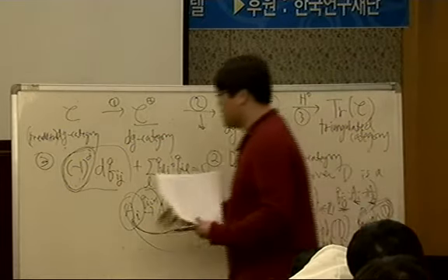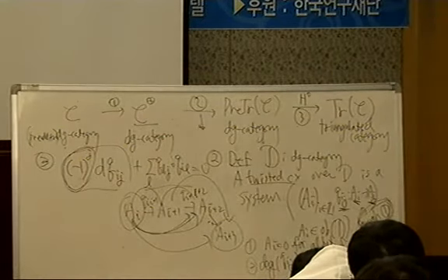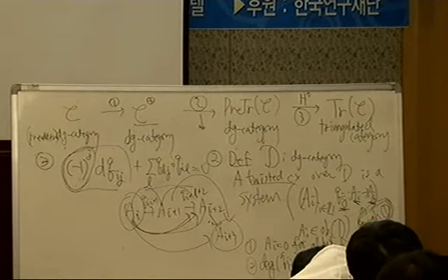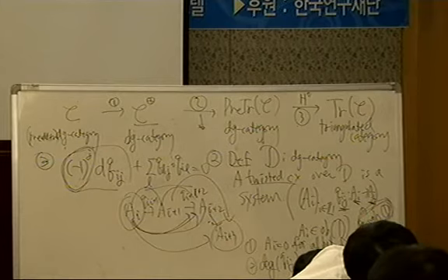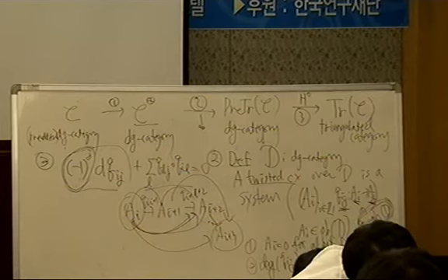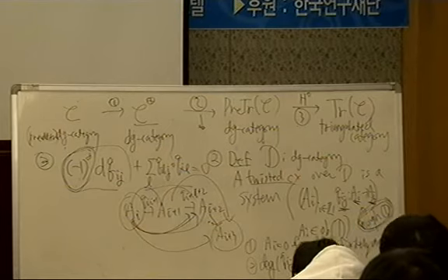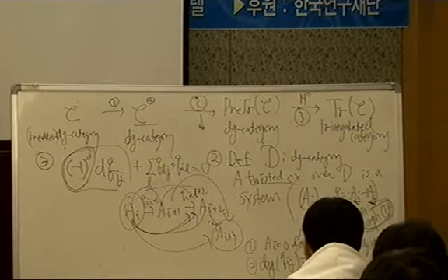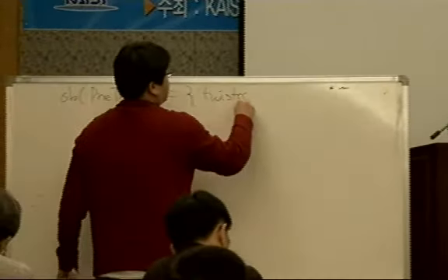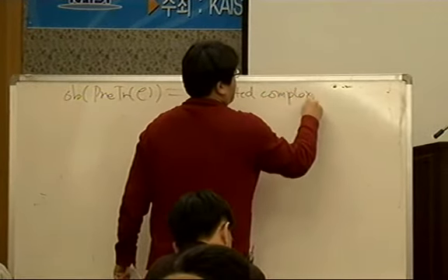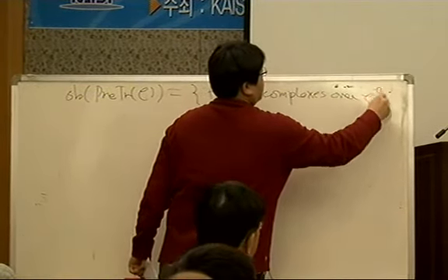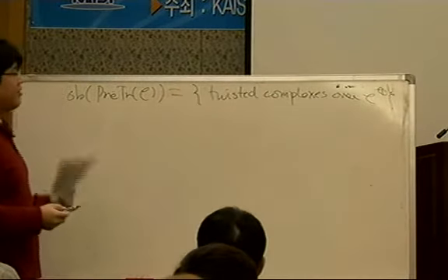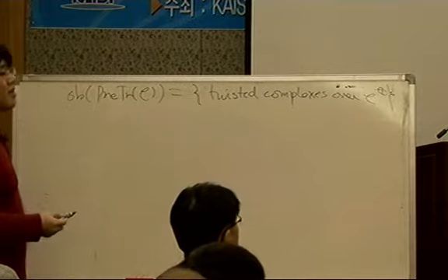So that's basically the collection of objects of this pre-Tr. Pre-Tr consists of objects that are exactly twisted complexes of C+. So objects of pre-Tr C are the collection of all twisted complexes over this C+. That is a very nice one. But the problem is that now we have to define the morphisms.